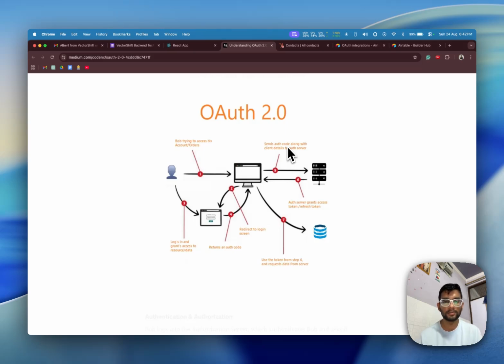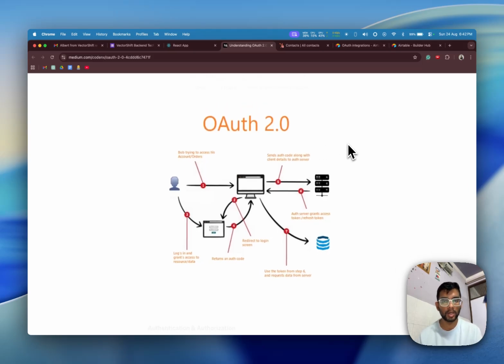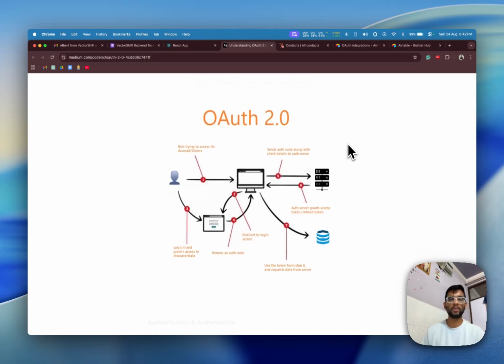We'll first quickly go over what OAuth is and what the OAuth flow looks like, and then we'll move on to the implementation of what I have implemented so far. For OAuth, there are two to three steps. One is to establish a connection between a client and the server side, so that there is a unique token to exchange the data, or a key to give access to the client.